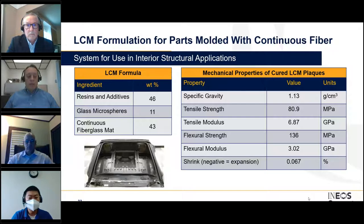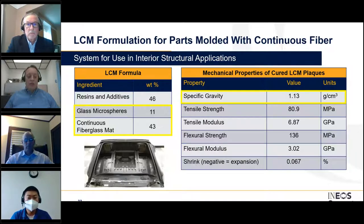An automotive interior application shown here doesn't have very high requirements for mechanical strength. However, the use of a continuous fiberglass mat means even less fiberglass is needed to reach required strength properties. By formulating with hollow glass microspheres as filler and a relatively low amount of continuous fiberglass, the part was able to meet modest strength properties at a remarkably low specific gravity of 1.13. That lighter part translates to sustainability gains in a variety of ways. That continuous fiber mat could easily be substituted by a continuous fiber preform that would be even more effective at placing reinforcing fiber at precise points of stress.